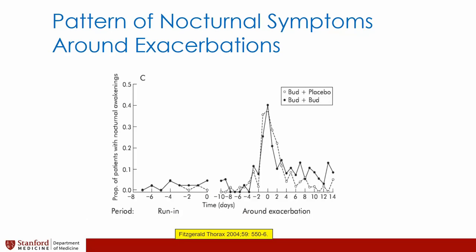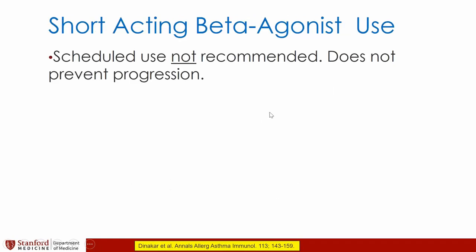Now, just to give you an example of some of the studies and the graphs we used to try and analyze and sift through the data. So this is a Fitzgerald study that looked at nocturnal exacerbations. Again, it's looking at other concepts like budesonide and placebo, but this was actually a yellow zone study. And you can see how, as I showed you, around the minus 5, plus 5, plus 6, plus 7 time, there's a clear peak in symptoms. And so if the patient were able to pick up here, while the symptoms were just starting, instead of waiting for this, it could have been improved.